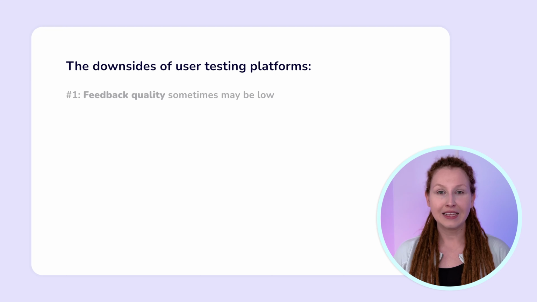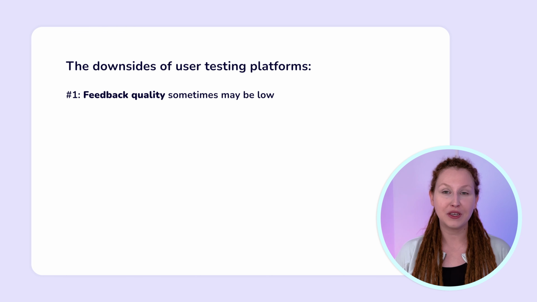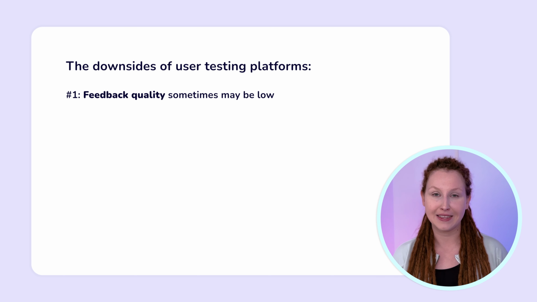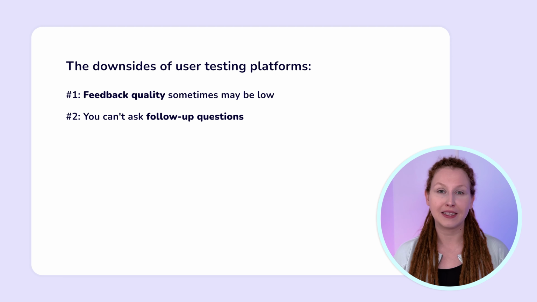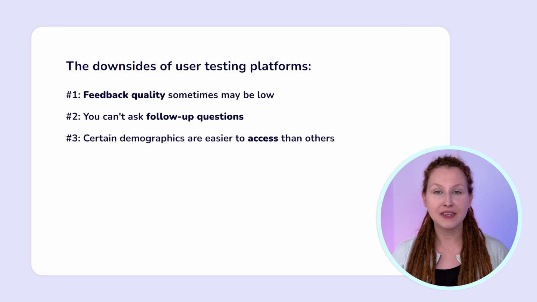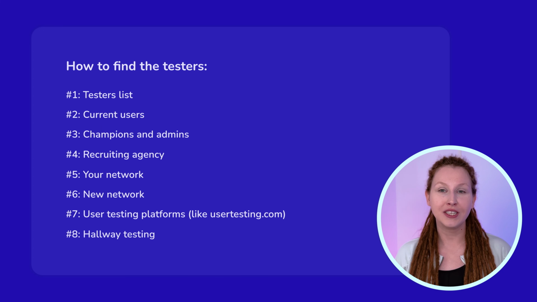Also, you need to consider some downsides to those platforms. The feedback quality sometimes may be low because some participants are not that invested in the testing. You can't ask follow-up questions, so you may end up with some unclear feedback. Certain demographics are easier to access than others. For example, you will have no problems looking for junior software developers on those platforms, but accessing neurosurgeons will be nearly impossible. And the last option is hallway testing.